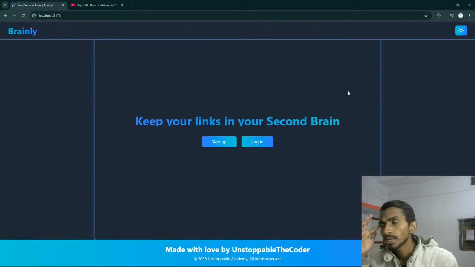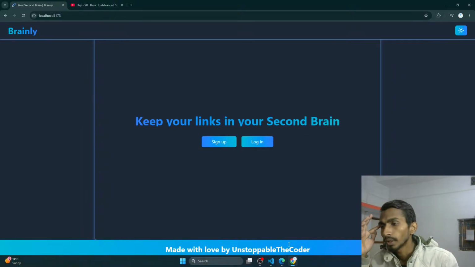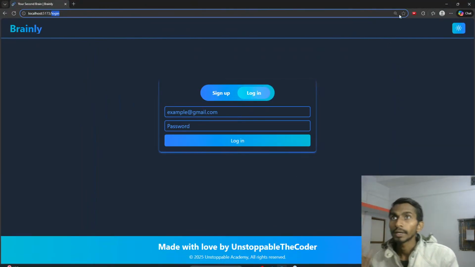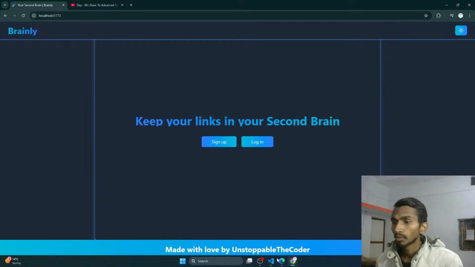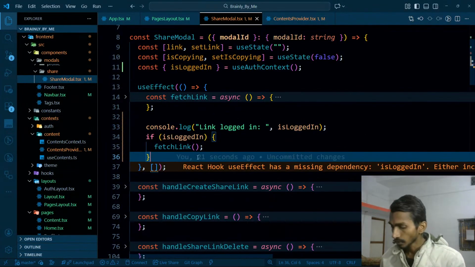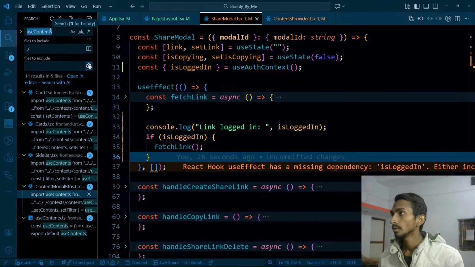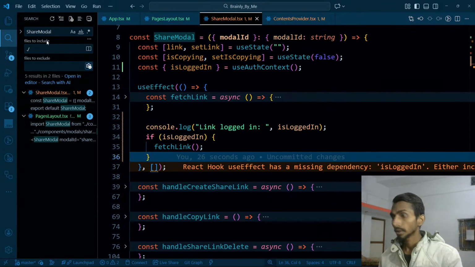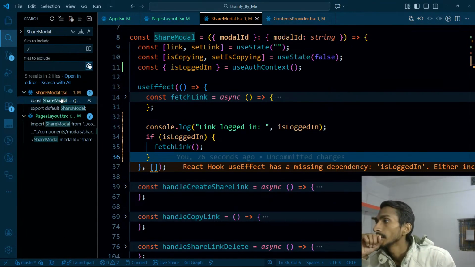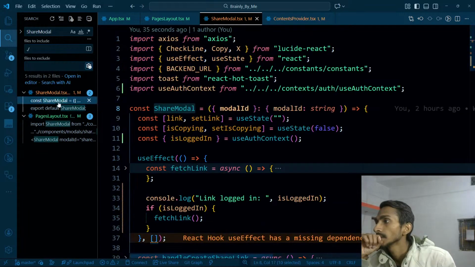Somewhere I'm already using the share model, and I don't know where. That is mainly because of that. So where am I using that model? Let's first of all check the share model that I have. Control C, where all am I using it? So share model, enter, and I'm using this share model inside the share model itself.